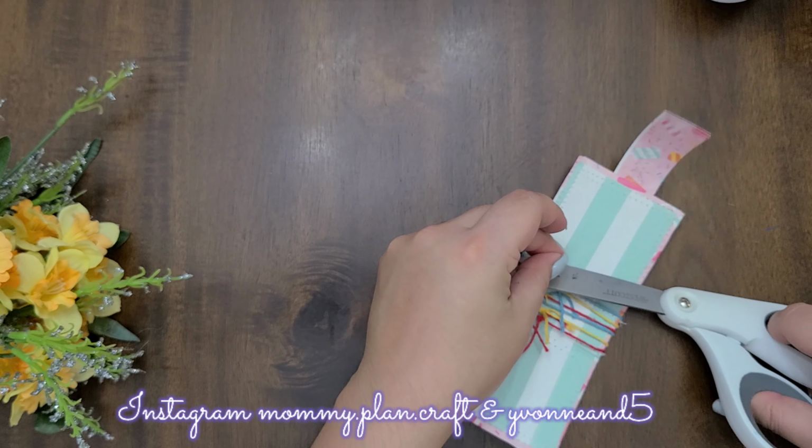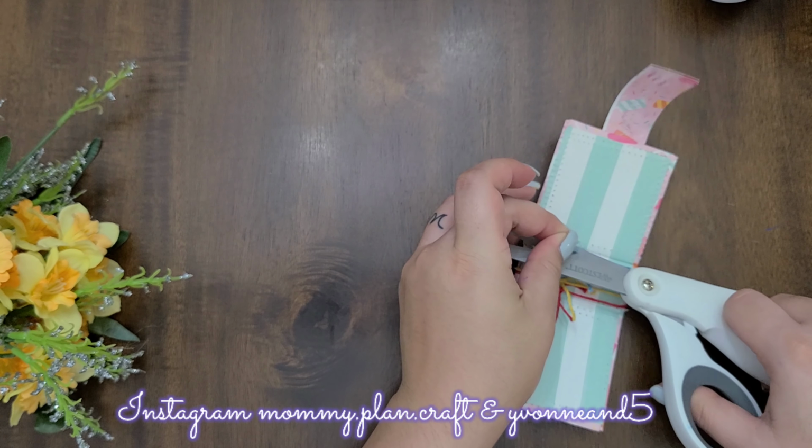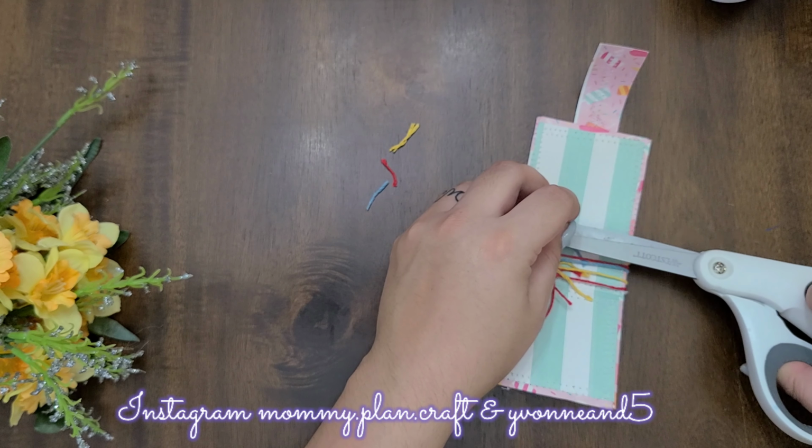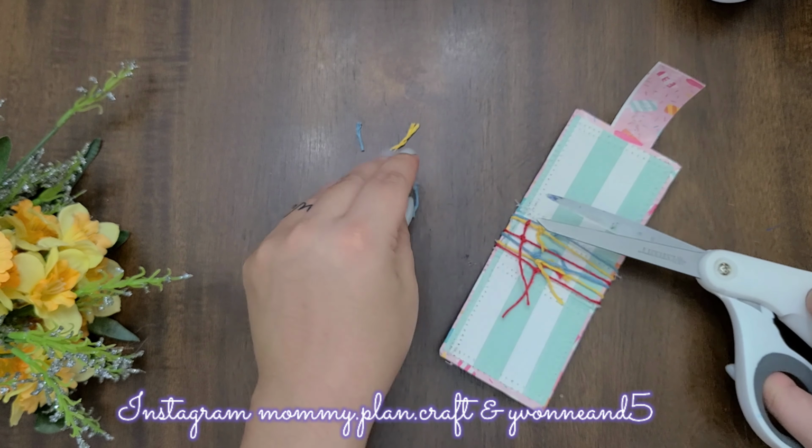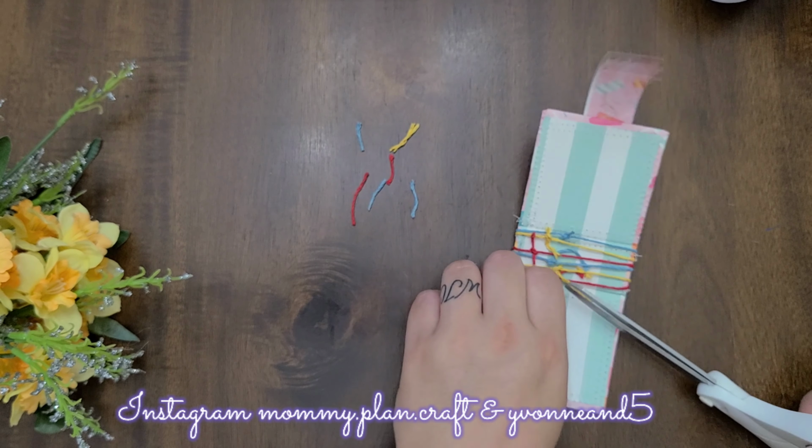And then of course you can always cut the ends off. I know some people like to leave the ends of thread and stuff on. So honestly, it's just really up to you. Me, I cut them off.